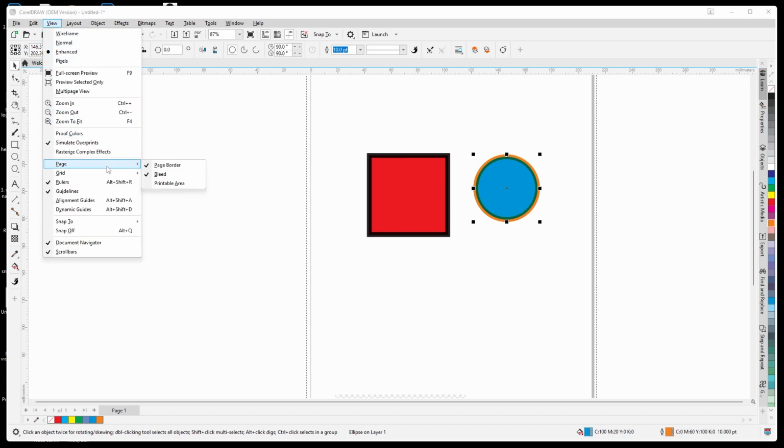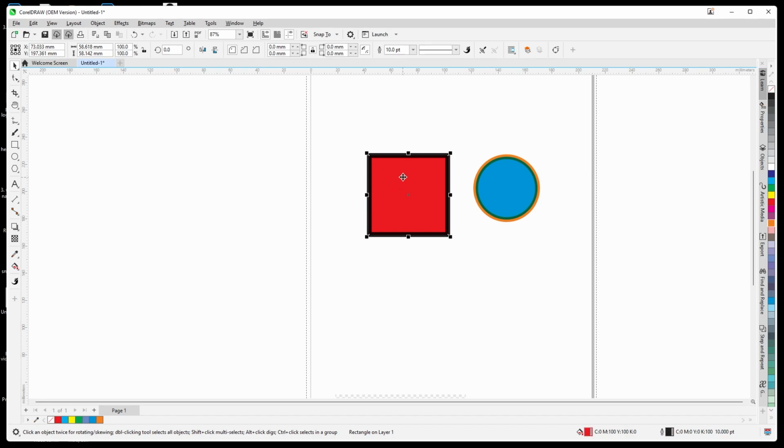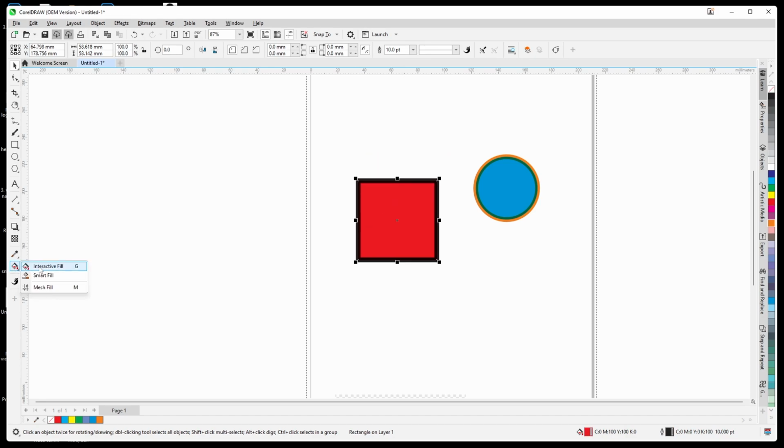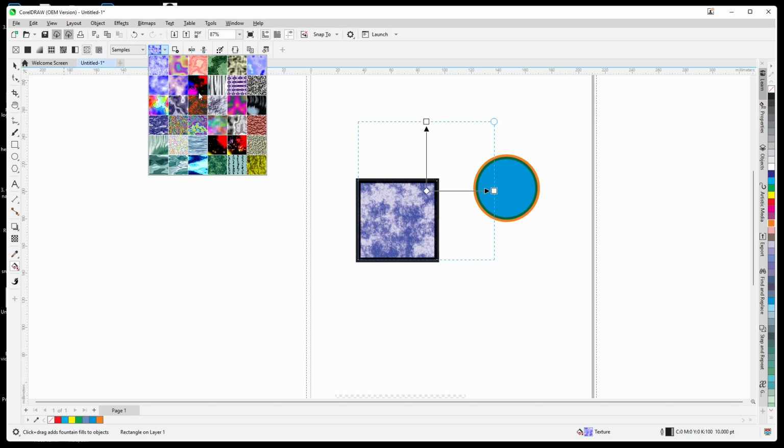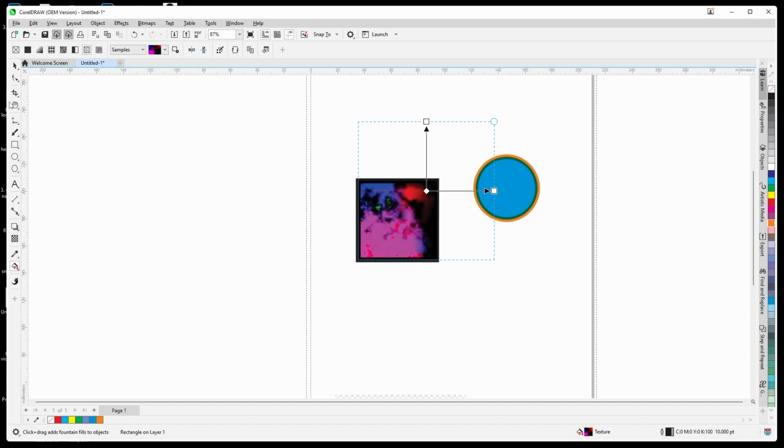Now here there is another option, rasterize complex effects. Suppose there are complex effects, and I want to fill some effects here. So let us say some textures are there, texture filling. Here this is my texture filling right now.